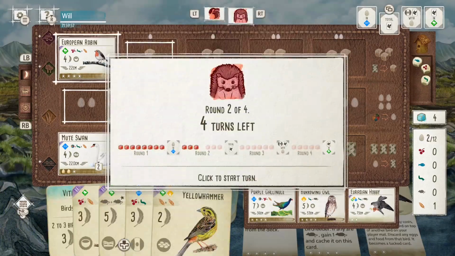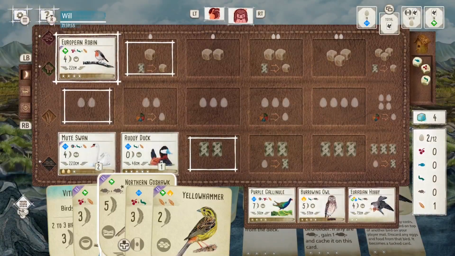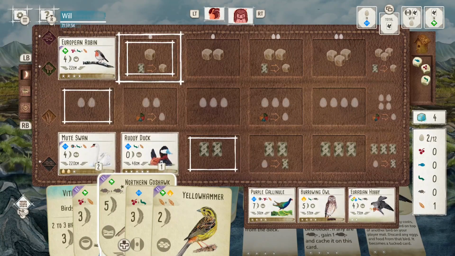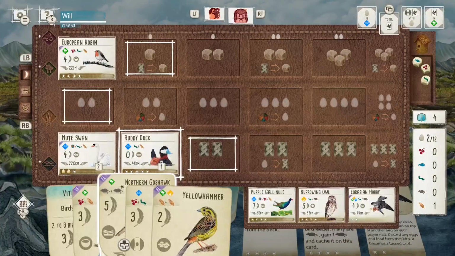So I'll just skip forward a couple of turns here. You'll see I got the ruddy duck down, I went for cards, and I did grab the yellow hammer. So yeah, like I said, was certainly one I was looking to grab if possible, but I wasn't going to lose too much sleep if that wasn't an option available to me. So yeah, another good bird I think as well in the tree swallow that I managed to pick up. So that is certainly one that I can look to play.